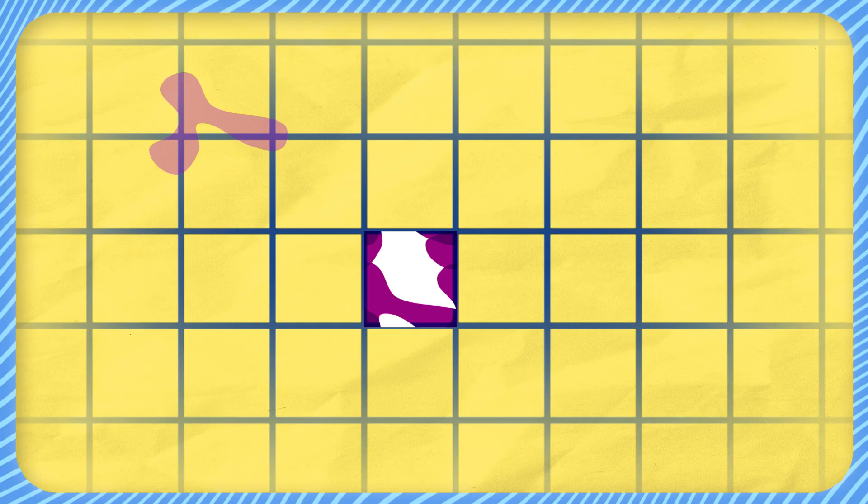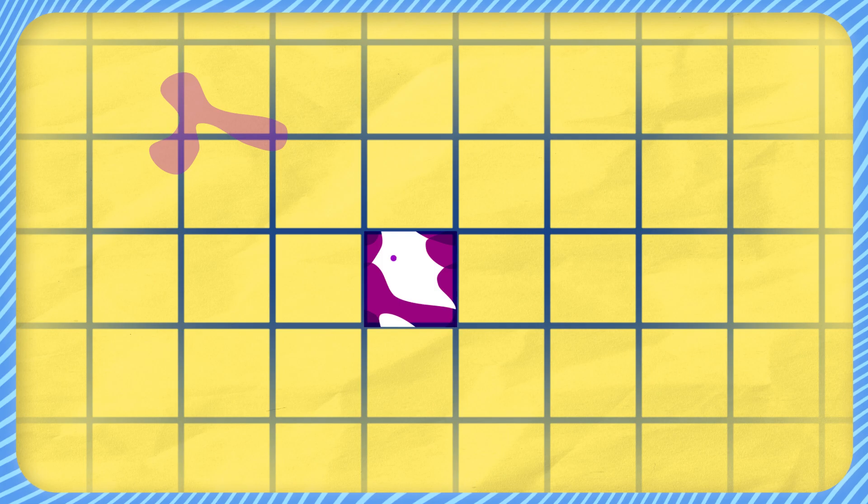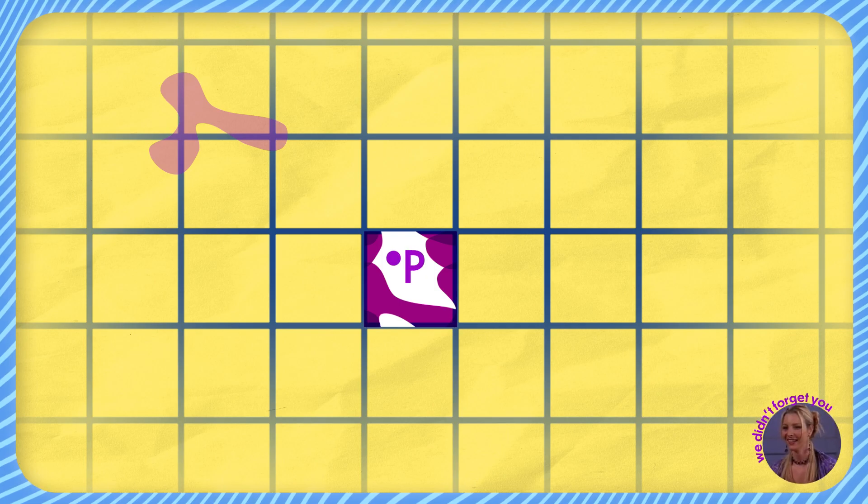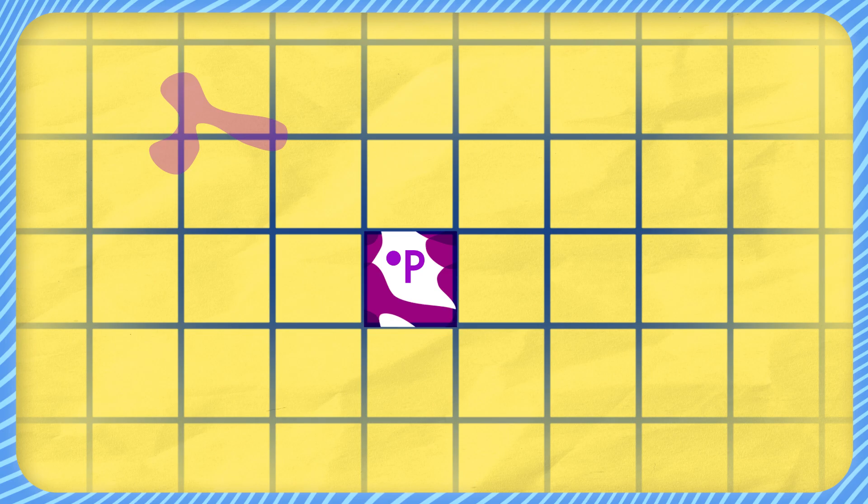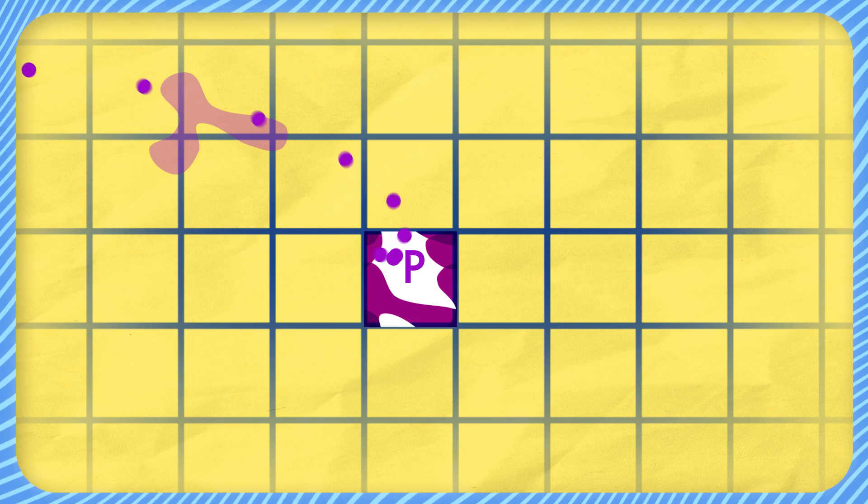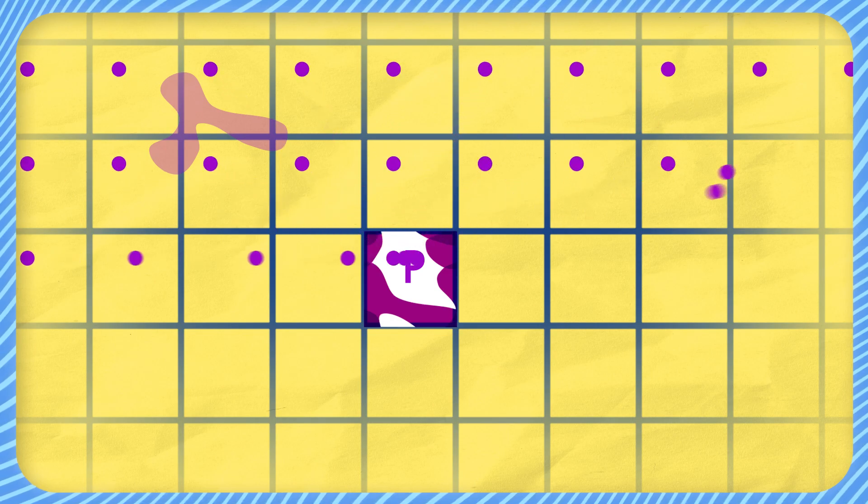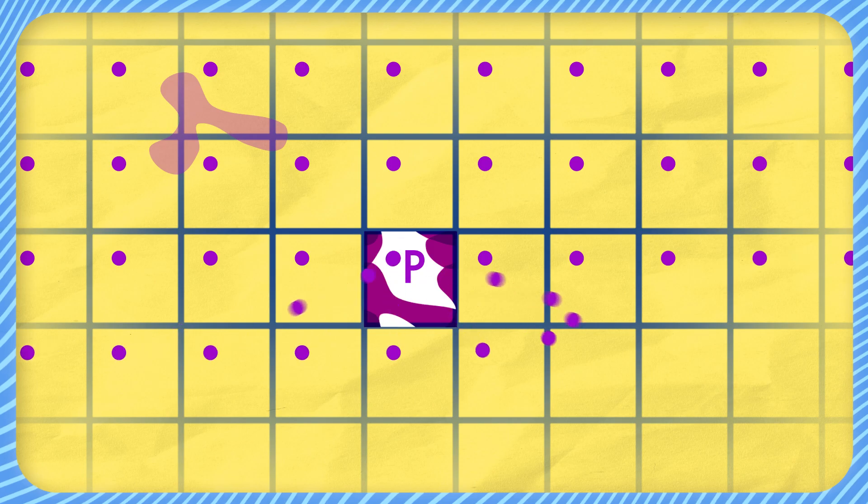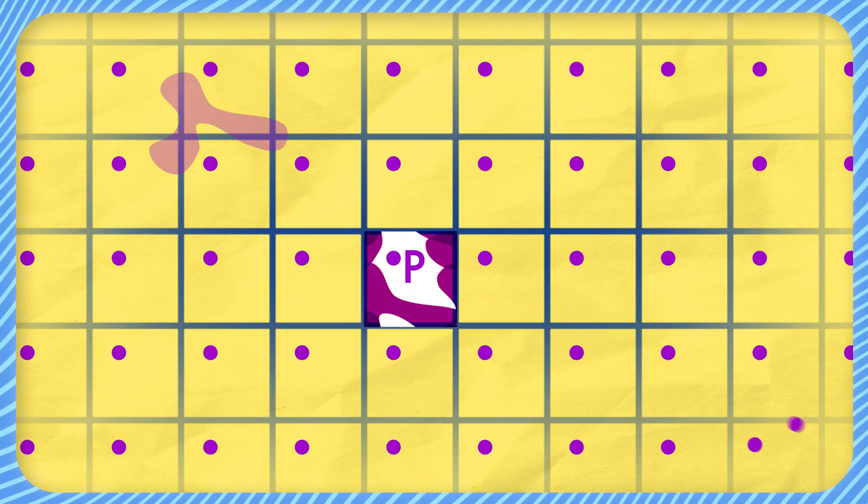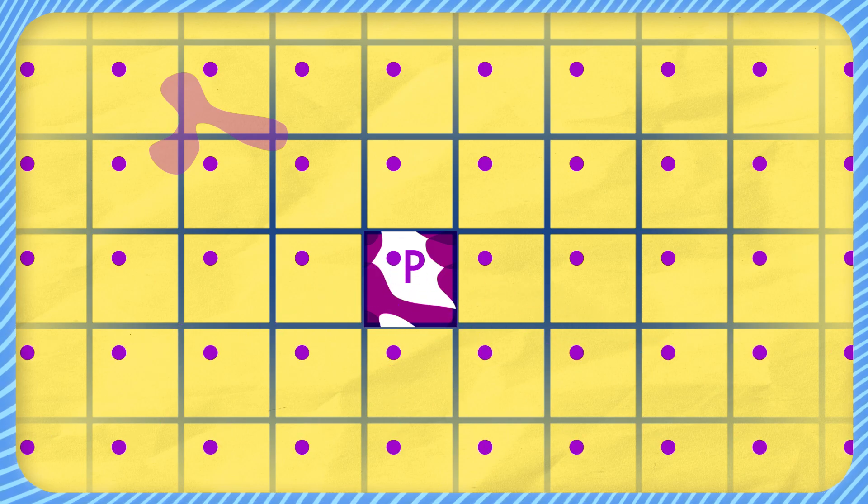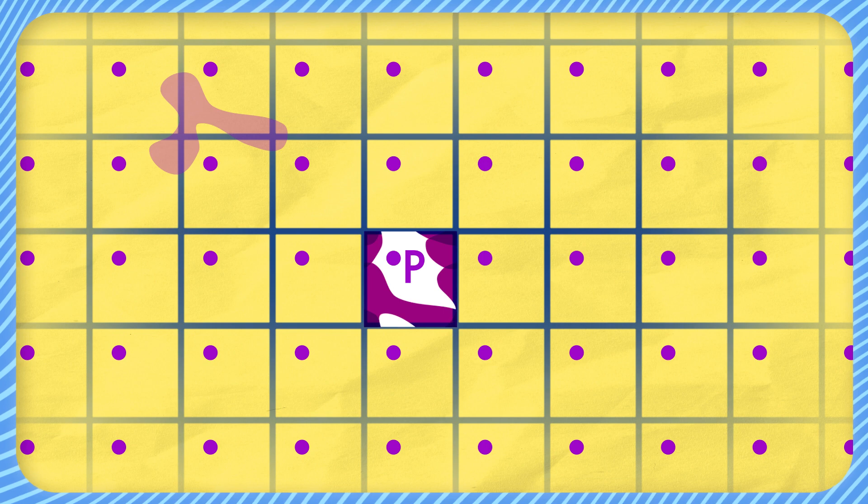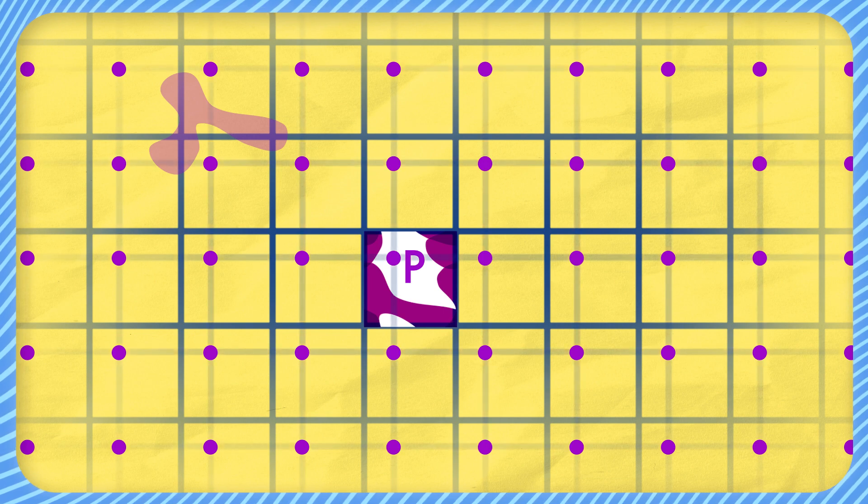And the crazy thing is, we're still not done using this function yet. So now that we have our empty space, pick out any point in that space and call it P, short for Phoebe. Now we need to imagine sending this point P back to the function in reverse, i.e. finding all points in the infinite grid which would connect to P. And since analogous points in each box of the grid get sent to the same point in our reference box, that would lead us to all of these infinitely many points here, which wind up making their own sort of infinite offset grid.